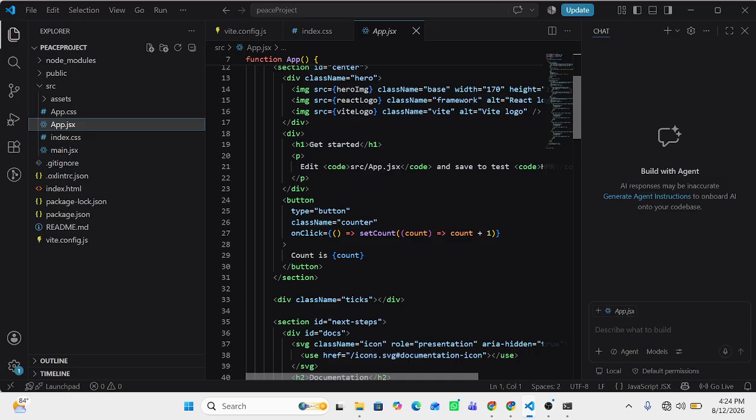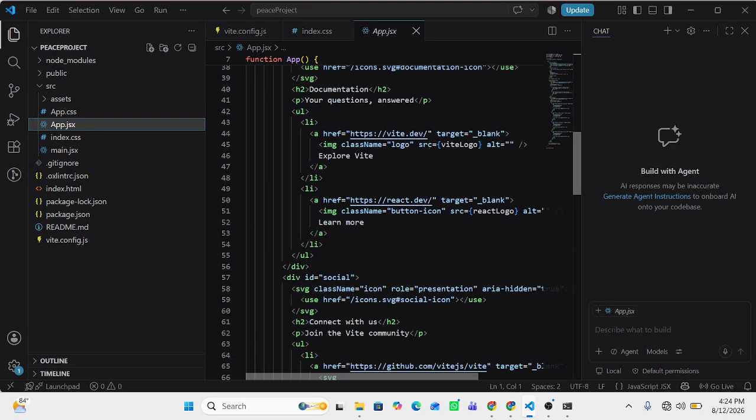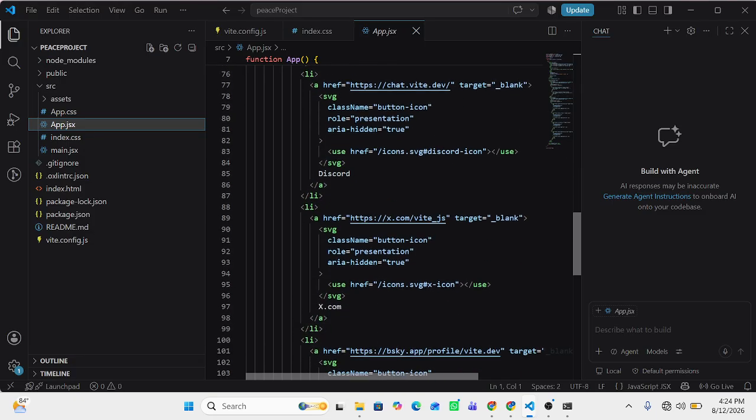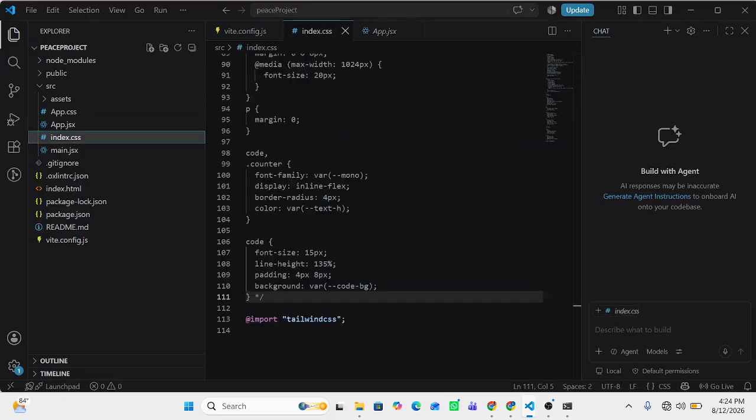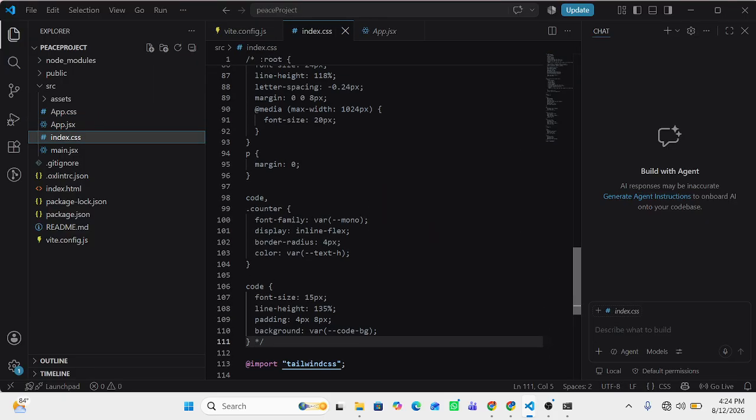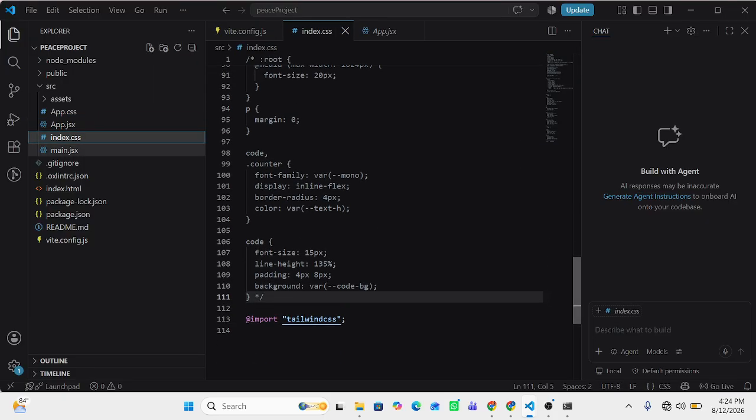We call them web apps, right? For your web app to work, you have to make use of app.jsx. You will know the importance of it when we start. Then we have index.css.